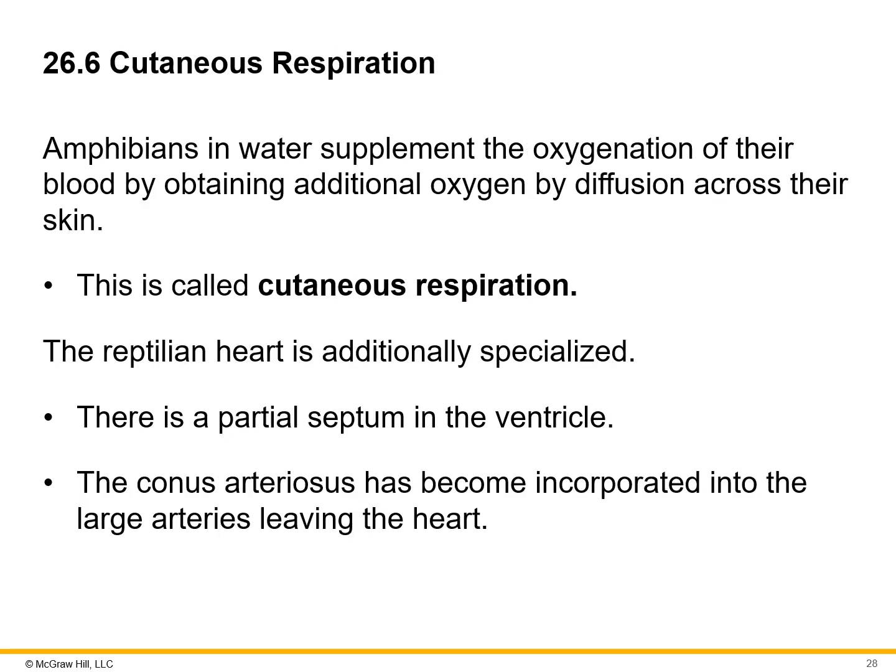Amphibians that live in water supplement the oxygenation of their blood by obtaining additional oxygen across the skin, and this is called cutaneous, or skin, respiration. They actually breathe through their skin. And then the reptilian heart has additional specialization. They have a partial septum in the ventricle, and the conus arteriosus becomes incorporated into the large arteries that are leaving the heart.